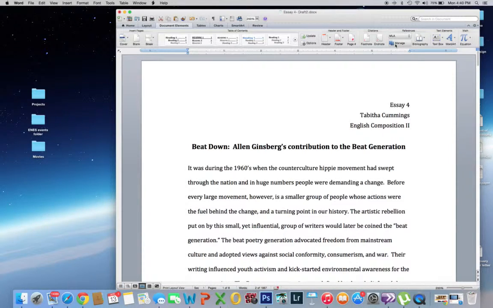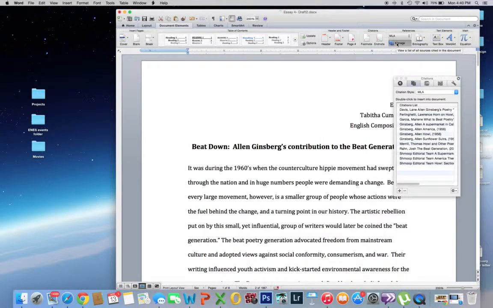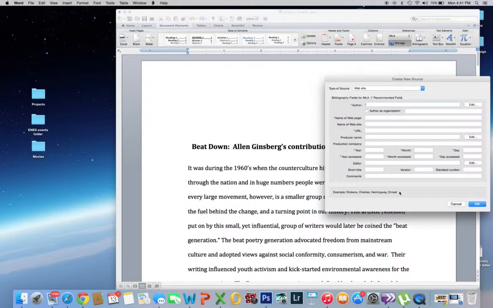So here you have the Manage button, and this is where you actually enter your citation. Here it pops up, and you can see this is the list of all of my citations thus far for my paper. If you're browsing the internet, or maybe you found an article in a journal and you want to add a citation, when you hit Manage, and this is a brand new paper, this list will be blank. The plus sign is where you enter a new citation, or create a new source.